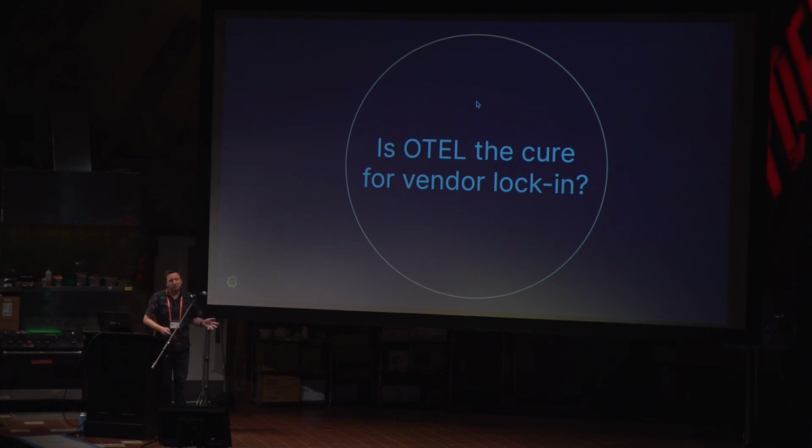Is Open Telemetry the cure for vendor lock-in? Well, kind of. It's close, right? There are areas of Open Telemetry that still need work. Front-end observability, so how well is your JavaScript performing and what are your page load times and things like that, is still relatively early on. It still needs work there. So you can kind of use Open Telemetry for that, but there are better tools out there at the moment, right?